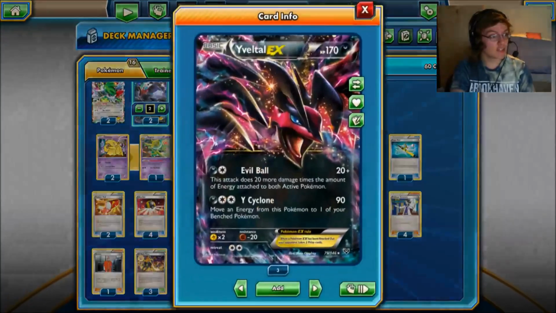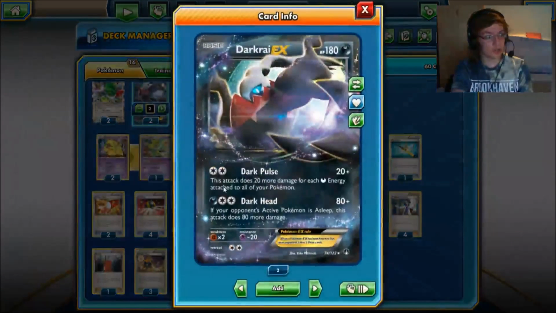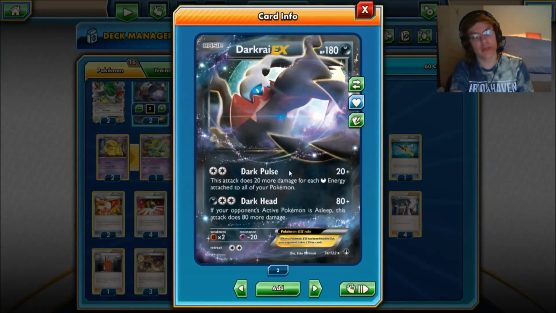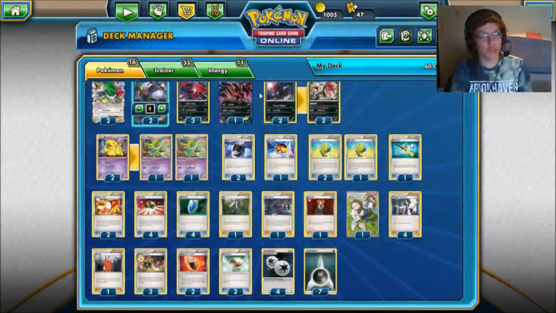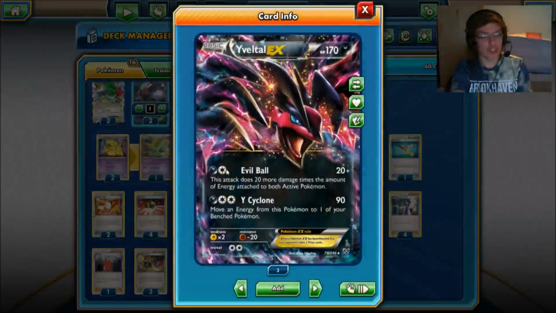The other nice thing is, obviously, Yveltal EX's damage isn't really affected by anything ability-wise. With Darkrai, you have to have abilities online to be able to use Goodnight Babies to then get the huge damage bonus. So if our opponent is playing Garbodor or Hex Maniac, something like that, we can still do huge damage with the Yveltal EX if we need to.